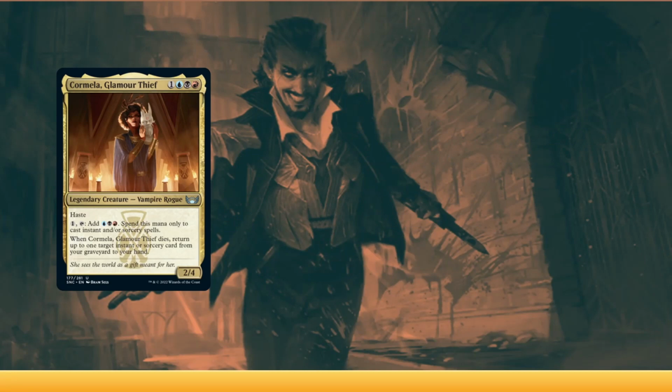First of the creatures we've got is Kalamax... Cormelia, Glamour Thief. She's 1 generic, 1 blue, 1 black, 1 red, legendary creature vampire rogue, 2/4 with haste, and you can pay 1, tap, add blue, black, red, spend this mana only to cast instant and/or sorcery spells, and when Cormelia, Glamour Thief dies, return up to 1 target instant or sorcery card from your graveyard to your hand. So very handy to pay for all the instants and sorcery spells we have, but also the added advantage that when she dies we can return one of the better spells that we have back to our hand so we can cast it and even copy it again.